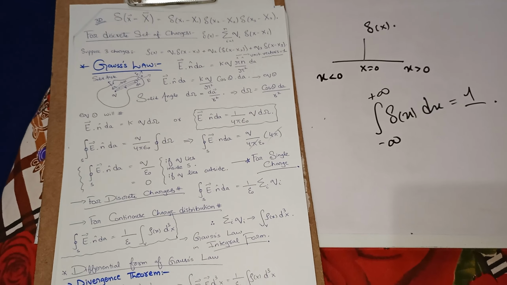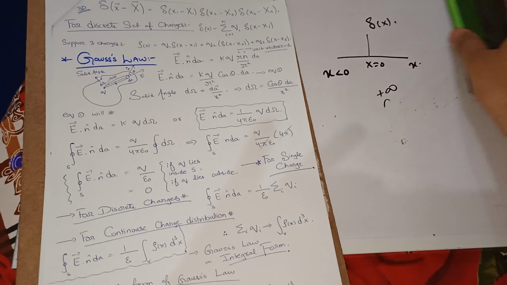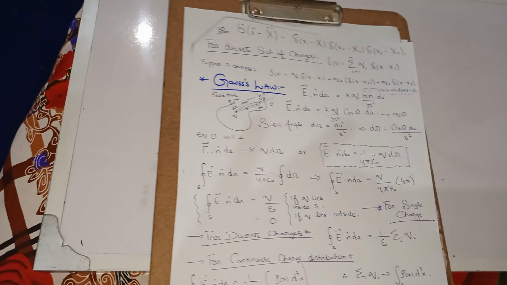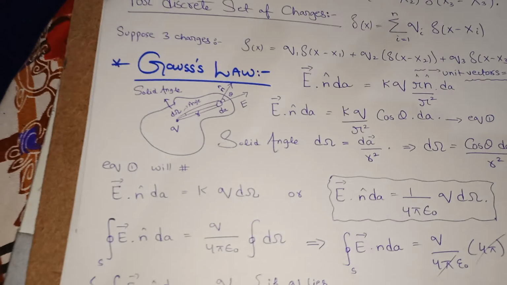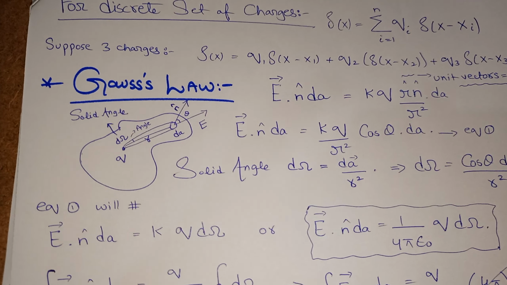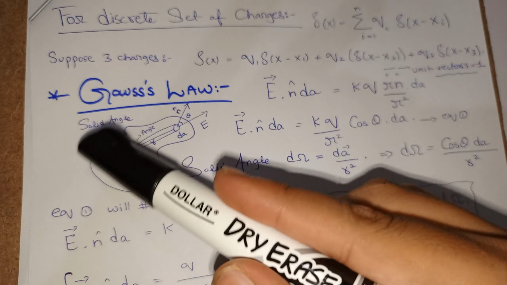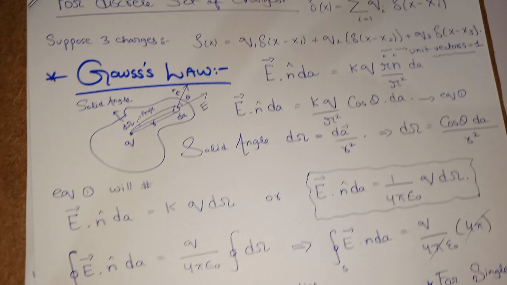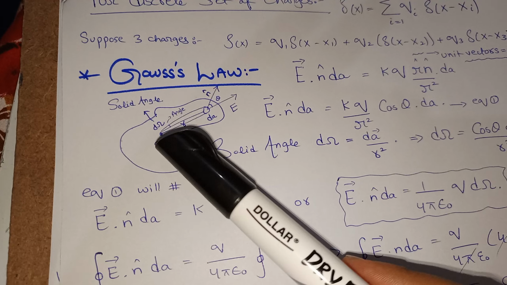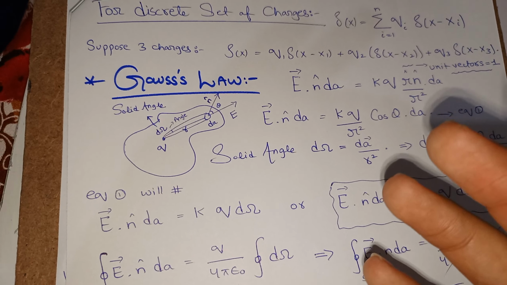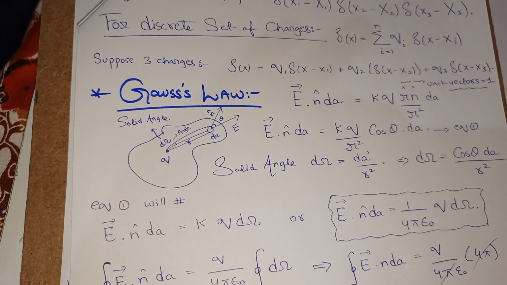Now another very important concept is the concept of Gauss's law. What is Gauss's law basically? Let me explain with the help of this short diagram. Let us assume you have a football, and there is a charge in between that football, and the football has many patches outside. There are a number of patches outside the surface of the football.